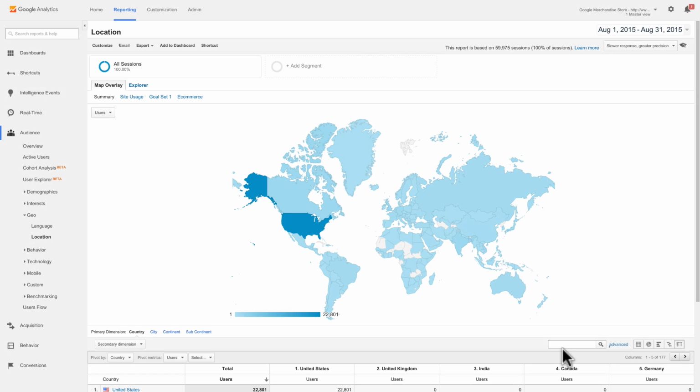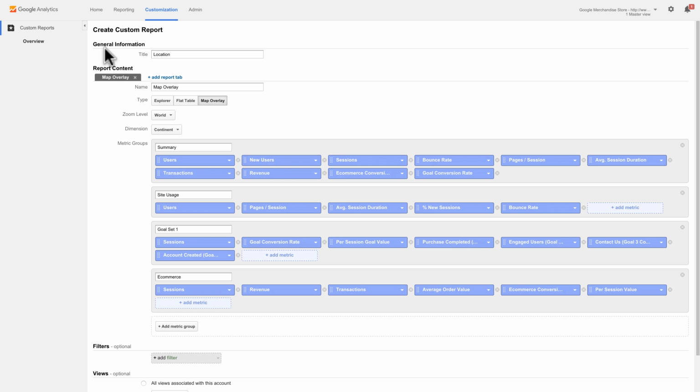Once you've found meaningful data in your reports, Google Analytics offers several ways to share or refer back to that report under the report name at the top. Although it's more advanced, Customize allows you to go in and customize the report content by adding metric groups, filters, or additional views. This will create a new report under the Custom tab on the header bar.